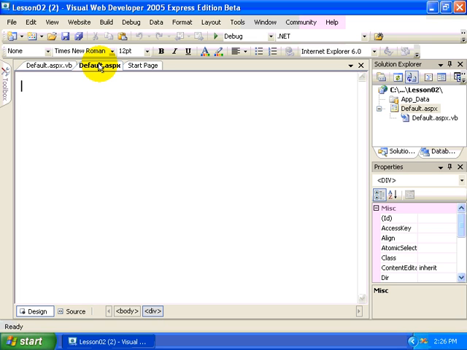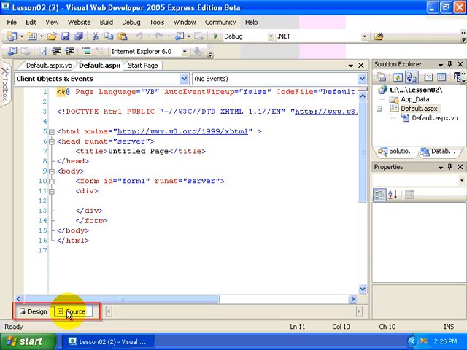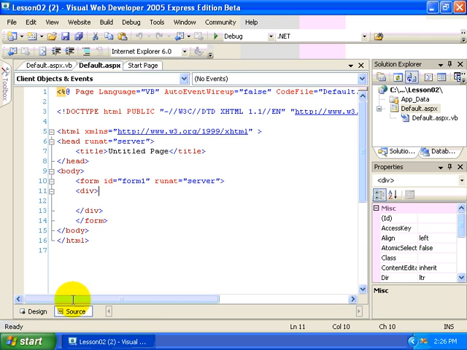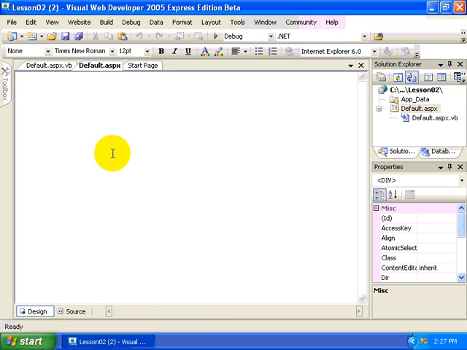Also, individual files, depending on the type of file that they are, have different ways of viewing that file. In the case of the default.aspx, notice at the very bottom of the tab we had the design view versus the source view. That allowed us two different ways to look at the exact same file: the actual source code versus a visual designer that allowed us to see what you see is what you get while we're building our visual interface.